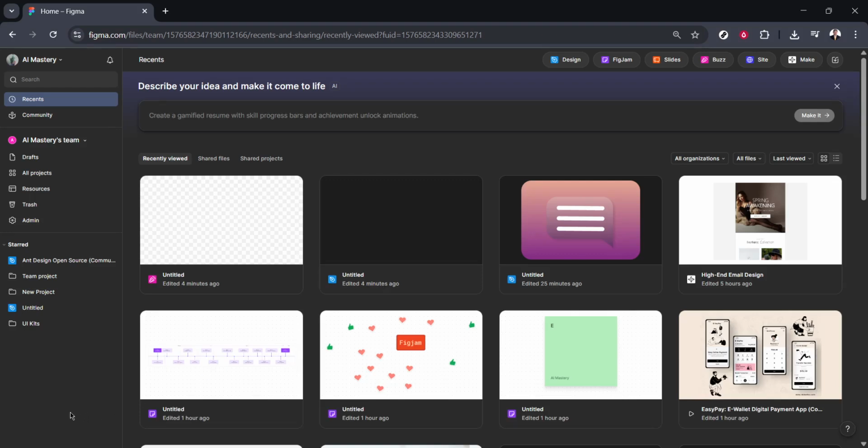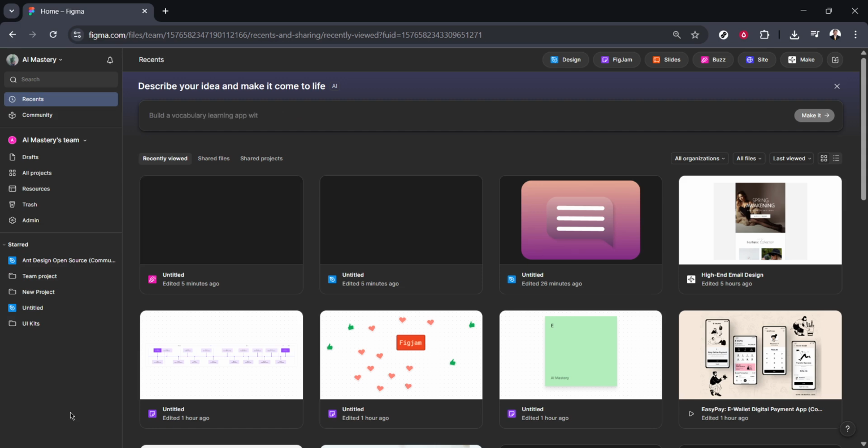Today's video, I'm going to teach you how to animate your Figma slides with Lottie. Adding animation to your presentations can really make them pop, grabbing your audience's attention and conveying information more effectively. Lottie animations are fantastic because they're lightweight, high quality, and vector-based, which means they look great at any size without pixelating. We'll be using the LottieFiles plugin within Figma to bring these dynamic elements into your slide decks. This process is straightforward and will significantly enhance the visual appeal of your presentations.